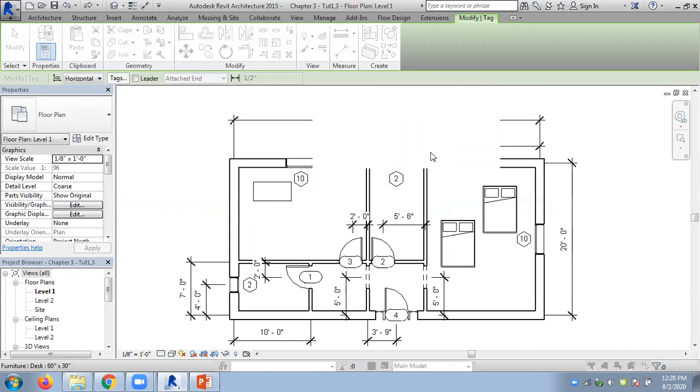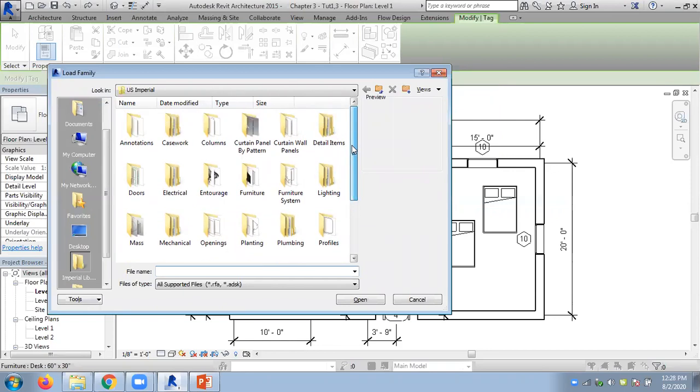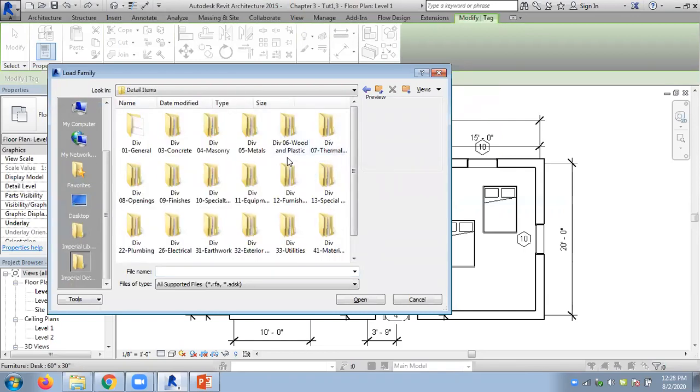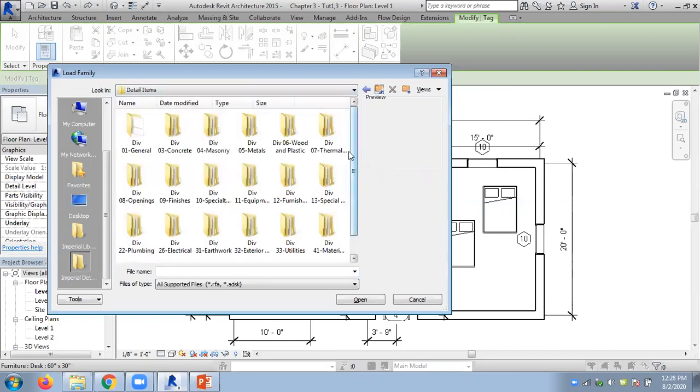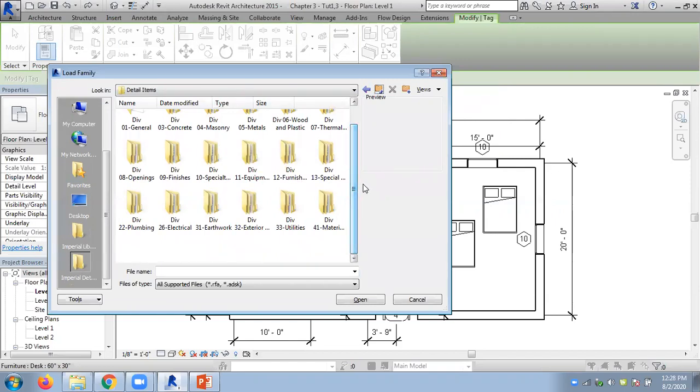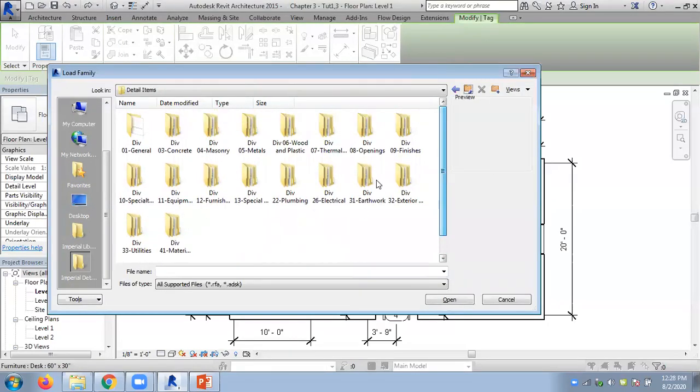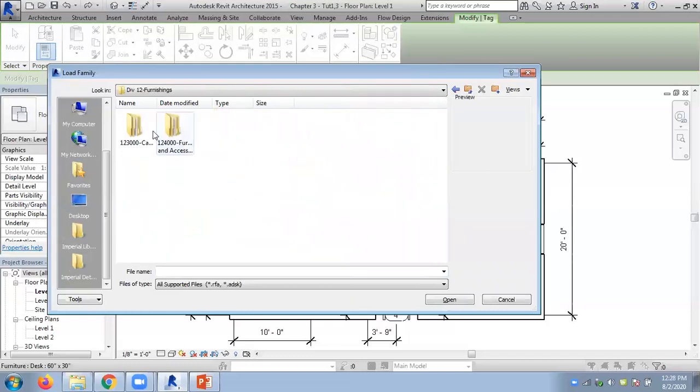So just load it from the libraries. So you have this library folder called detailed items. And in the detailed items we can find the, sorry, not here.